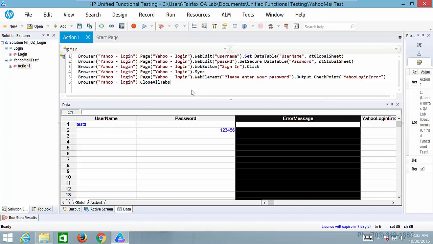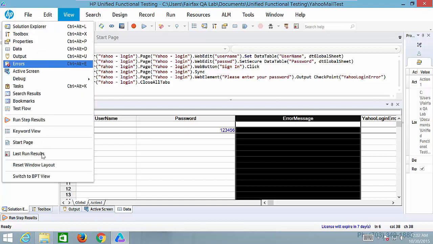You saw that we got two error messages for these two test cases and then they disappeared. So let's go to our last run result window. If you are not already there, let's go to View menu and select Last Run Result option.